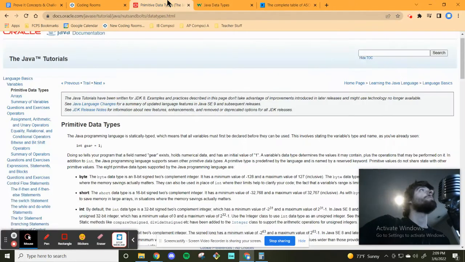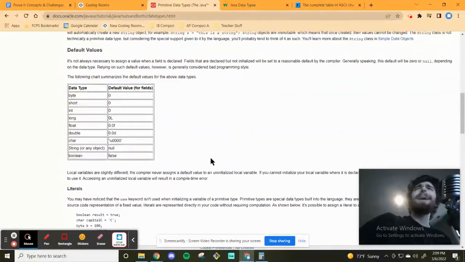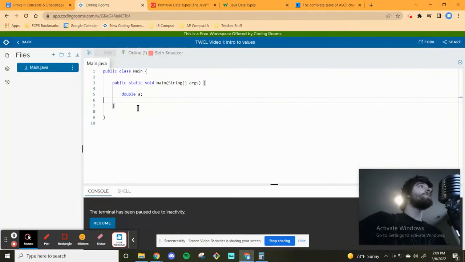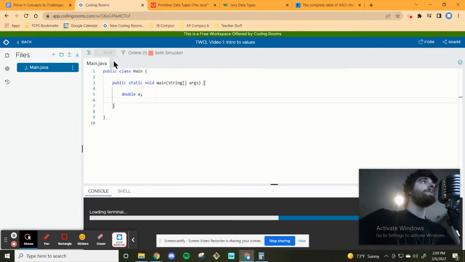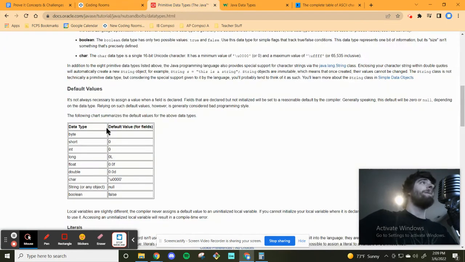There's one more thing that I want to share with you. That is default values, and this is kind of important. Let's say you're making a variable like AA, you can do this and just not give it a value. This creates some space in memory, but it doesn't save anything into it. It kind of does, though. It saves a default value.